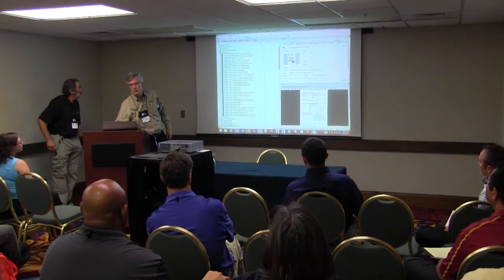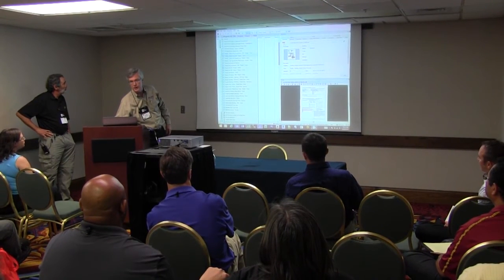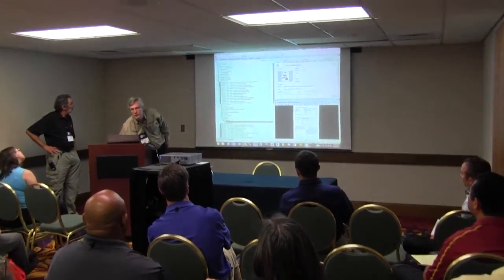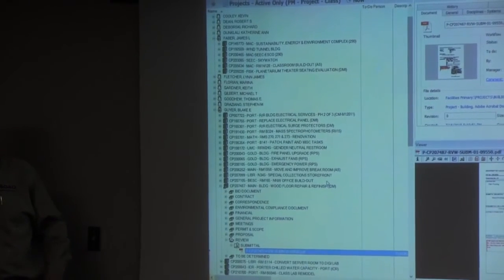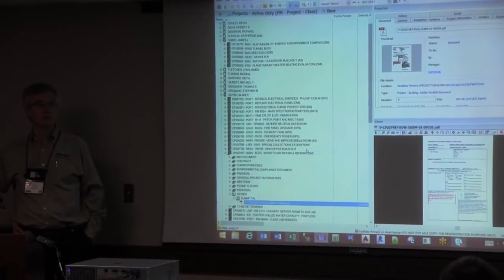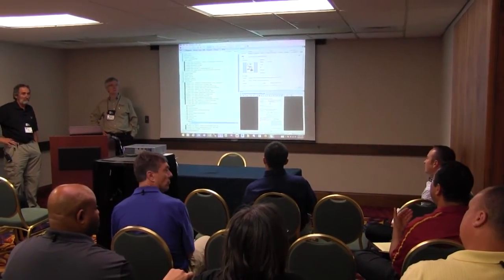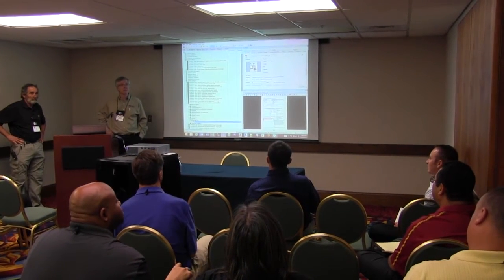But then if I'm James Faber and I want to just look at the current stuff, I switch to active only, and you can see that if I open up his folder again, it's just 6 projects that he's literally working on. Same data, just filtering it for him. It's the same vault. Same vault. If I wanted to find something, I would have to look at all of these active and closed projects.